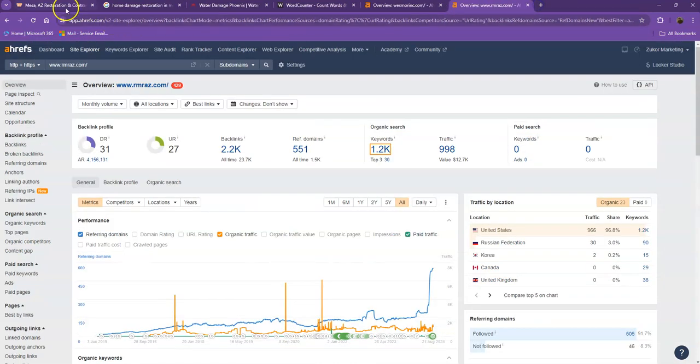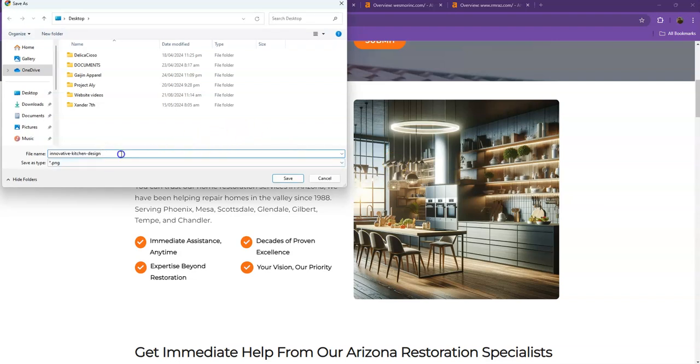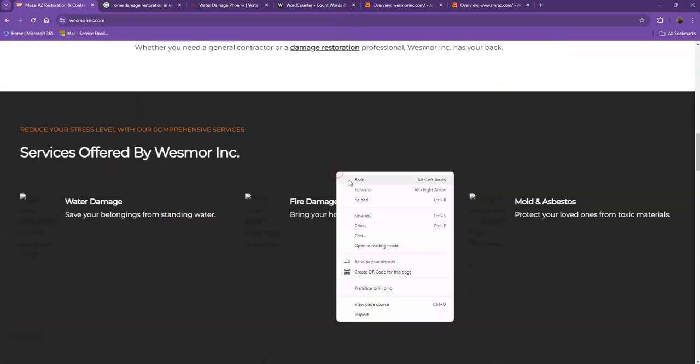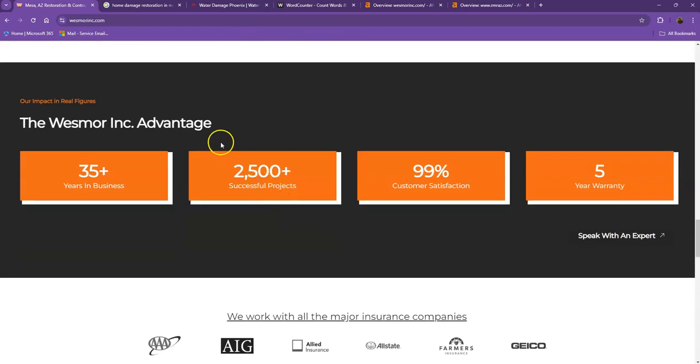Another thing we like to share about keywords is what we call the hidden keyword. For every photo that you actually have listed on your website, you can rename them with a hidden keyword instead. That way you will be able to have more hidden keywords added into your website, and not only that, of course, for those keywords to not be repetitive on your website as well.